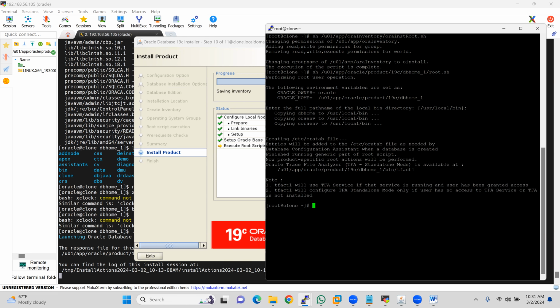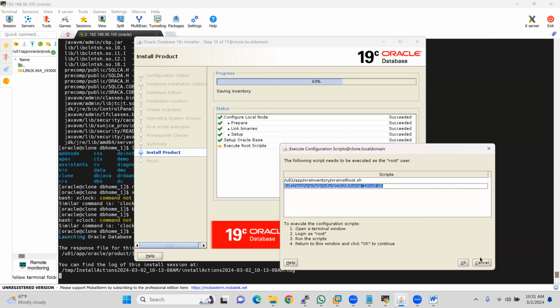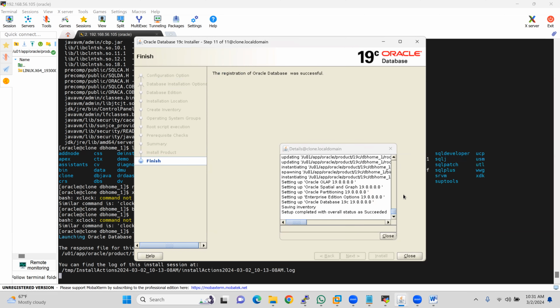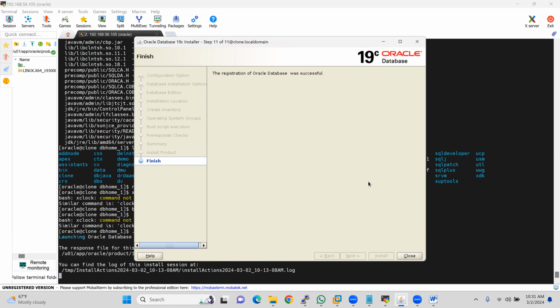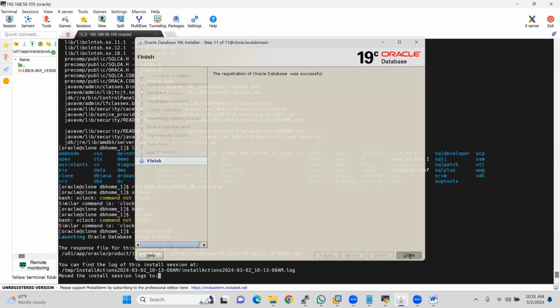Now it's successfully executed. So we will click on OK. Now it's successfully installed. Click on the close button.